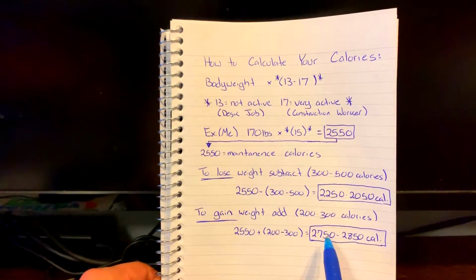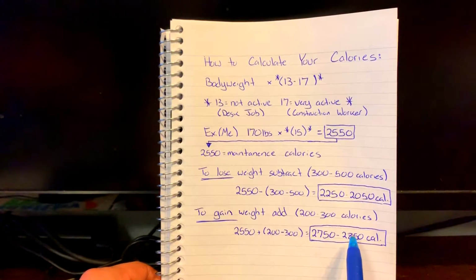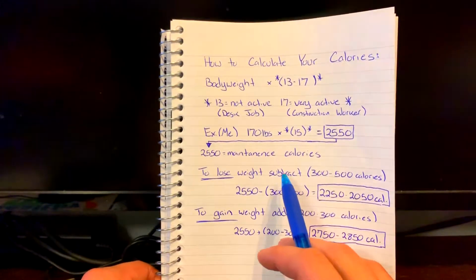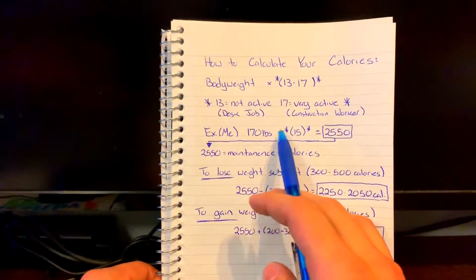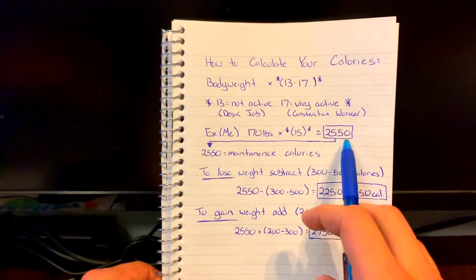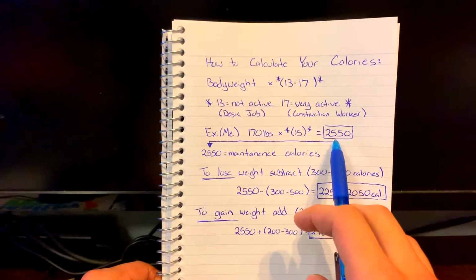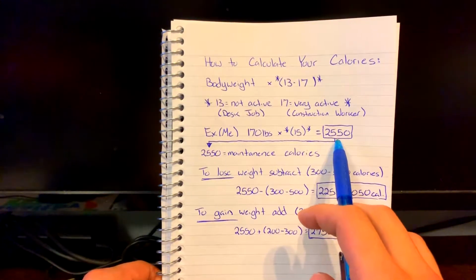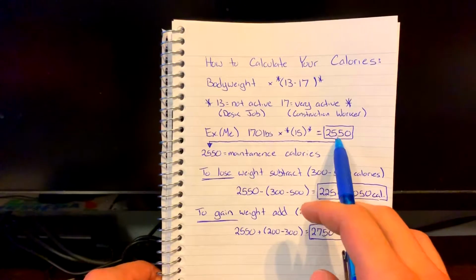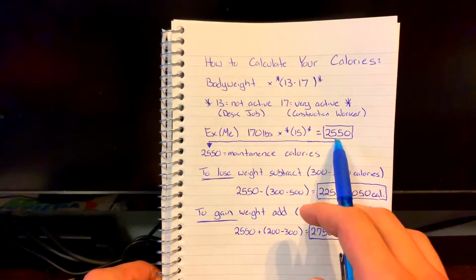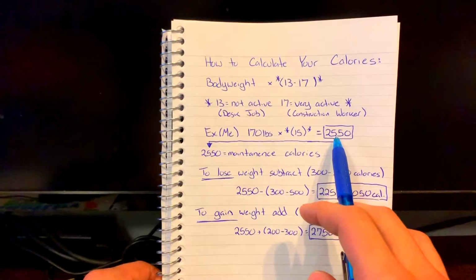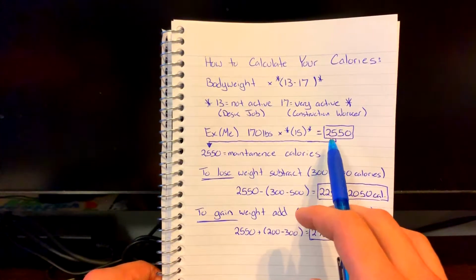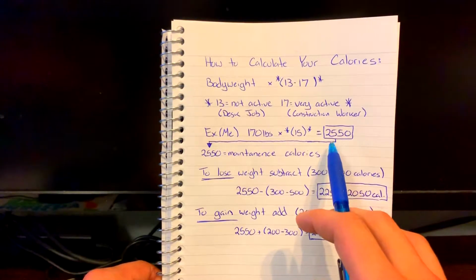Again, for this video, I start on the low end for weight gain because you don't want to gain too much weight. And everything here is all trial and error, okay? So you and I could be the same weight with the same activity level and have the same maintenance calories, and this is where it may be different. You may gain weight from this, or you may lose weight from this. Everybody's caloric needs are different. You need to find what works with your body. So for maintenance calories, if you gained weight from this, obviously you're eating too much, so maybe cut it back 100 to 200 calories. And if you're losing weight from this, you want to add a couple hundred calories.